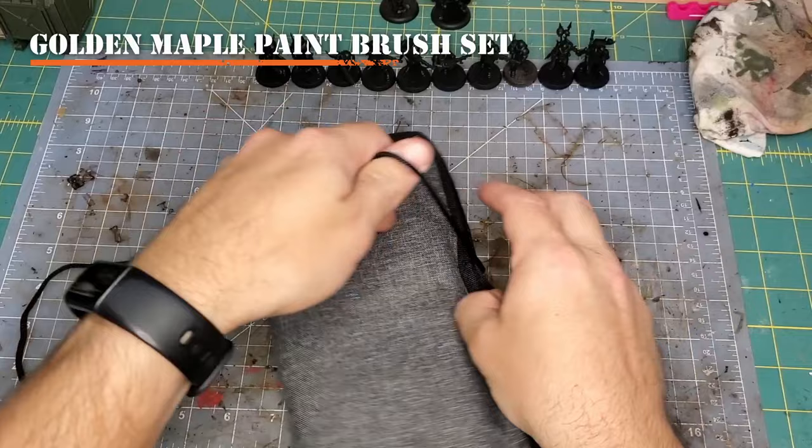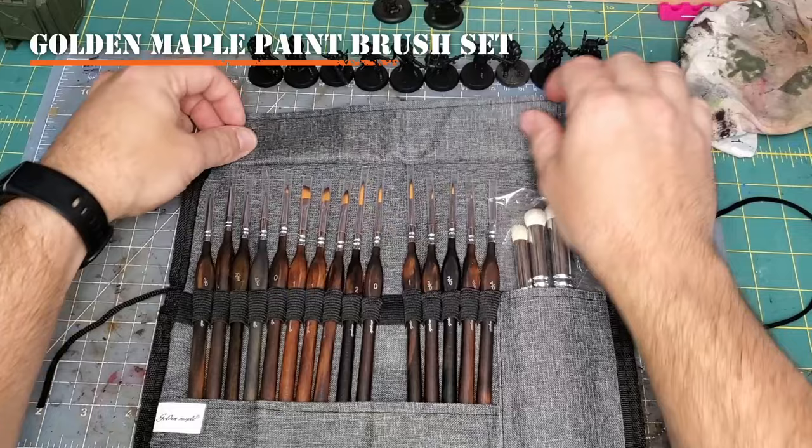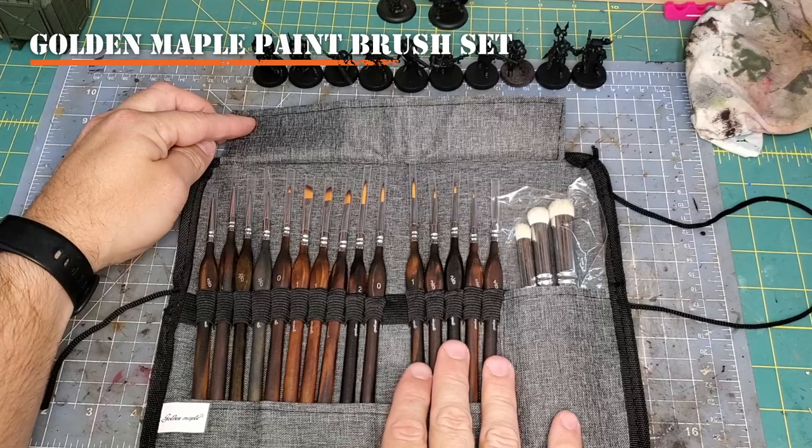It comes in this great little canvas carrying case with a tie string, and then inside are all of these different paintbrushes. And there's a multiple of a few, just to help you out with some of those smaller size brushes there.